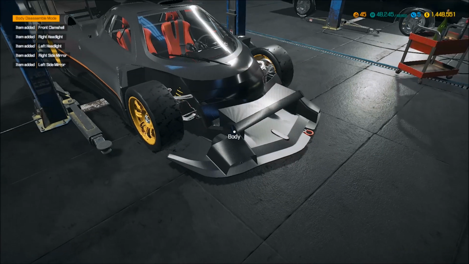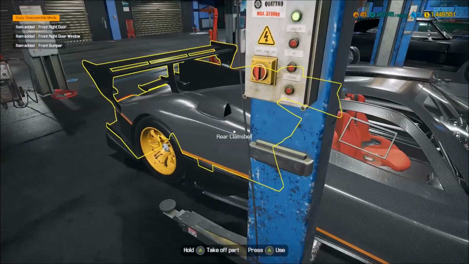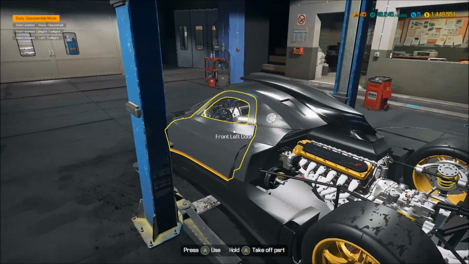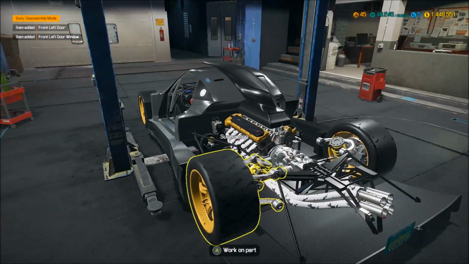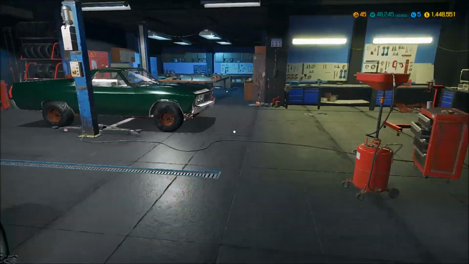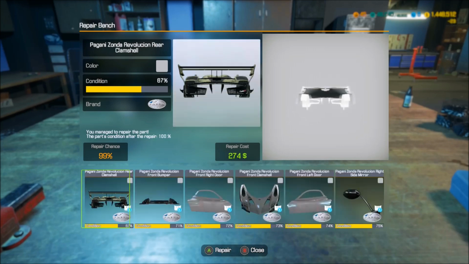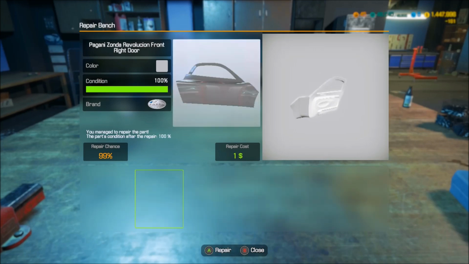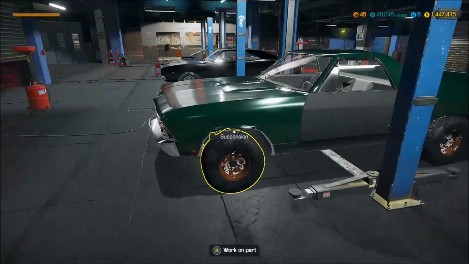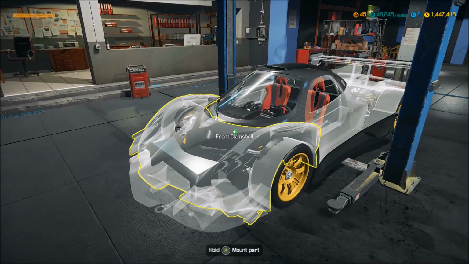Let's take these body parts off and see if we can fix them, and then see how much more we can get from it. And I'm trying to do this without messing with engine parts and stuff like that, because it takes such a long time. Seeing exactly what minimal things we can do to make a profit the quickest way without having to do too much work on the car.